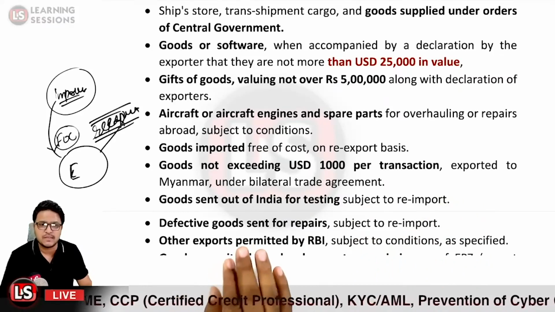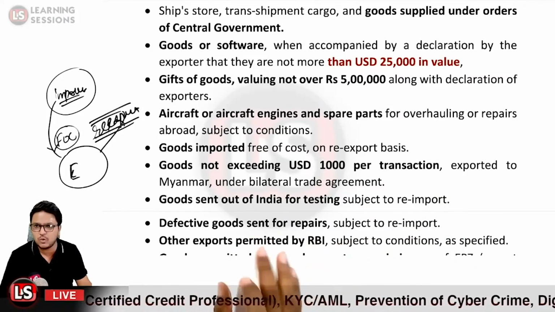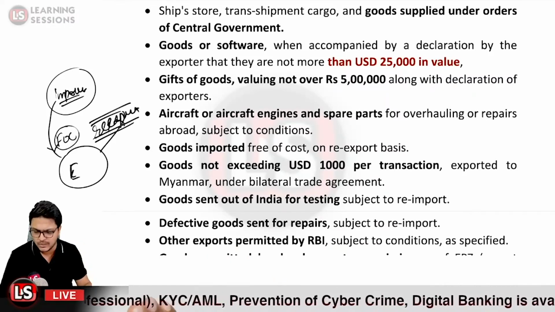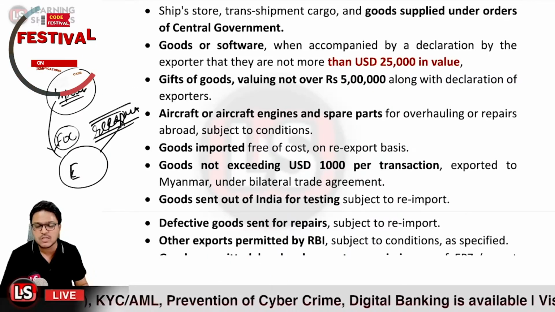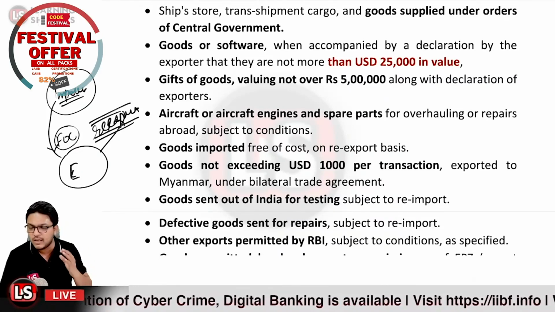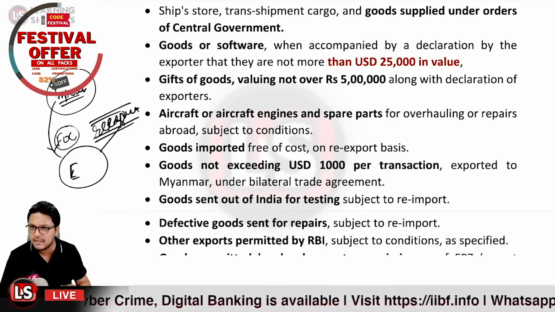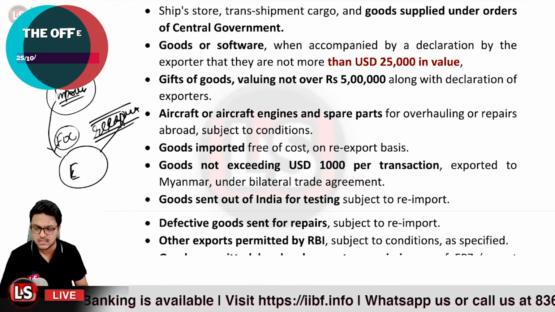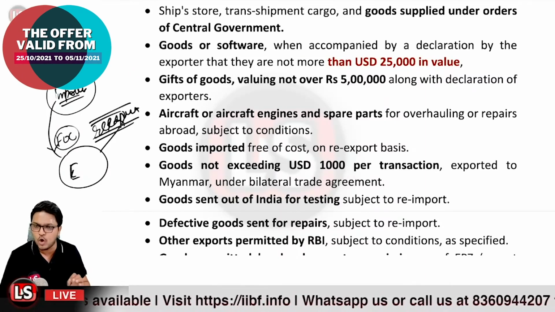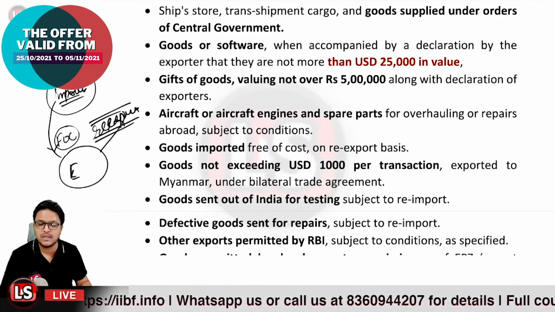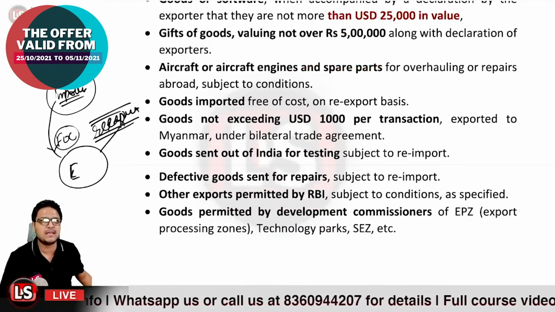And further, if defective goods are sent for repairs subject to re-import, that is, if anything is exported free of cost, if you are importing anything free of cost, if you are exporting anything for repair purposes on a re-import basis, in all these cases the export documents are not required to be declared. Okay, that is the case related to it.